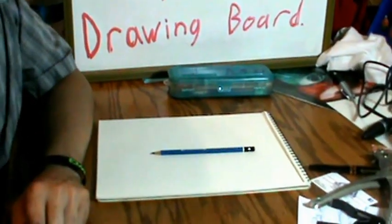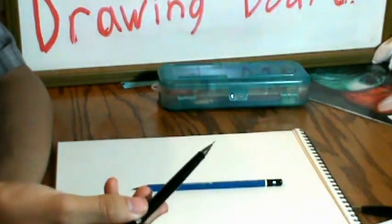Well, first things first, some of the materials I'm going to be using are going to be a basic mechanical pencil, which is right here, for more detail. And for the shading part, I'm going to be using an ebony pencil. Now, some of you already know what ebonies are. They're mostly used for shading, but as I said, just going to be the basics. But to start with, each ebony has a hardness and a softness. And I'm going to be using a soft pencil though, so no need to fret.